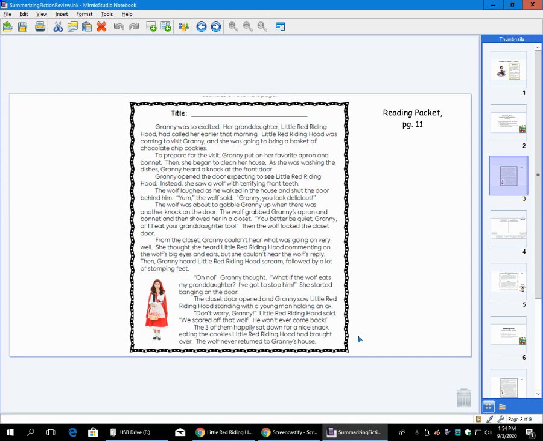All right, before we get started, remember the 5 keywords, somebody. What's our somebody? Okay, so we have Granny and Little Red Riding Hood, right? Okay, and what were the characters wanting to do? Granny was wanting Little Red Riding Hood to come over and visit her. Oh, but what happens? The wolf shows up at Granny's house, right? So what does he do? Remember, he pushes her into the closet.